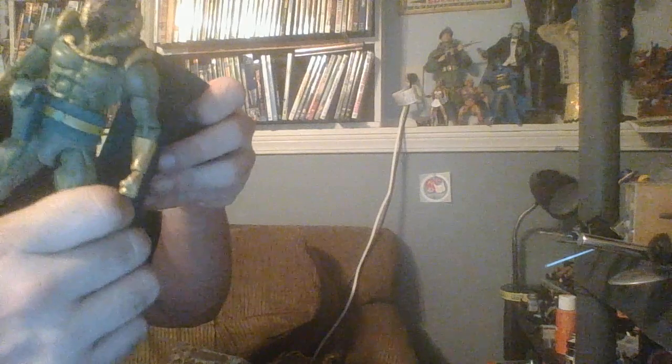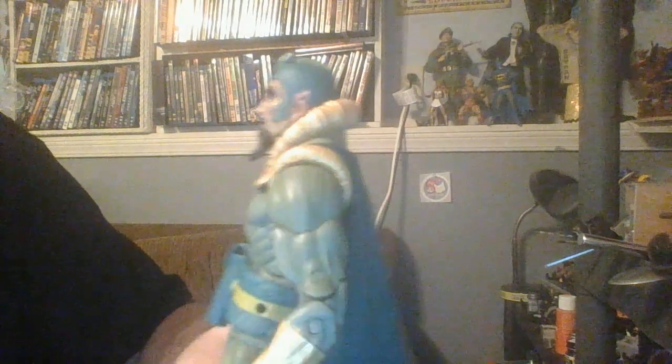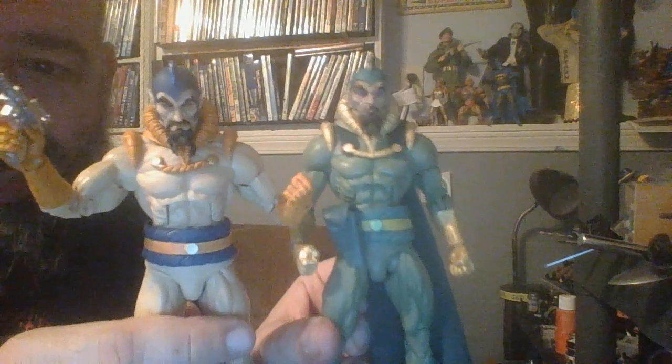So this fabric is almost like a spandex type fabric, so it's got a little bit of stretch to it, and you can see that the fabric is glued underneath the collar and underneath these little clasps here, which this Ming had the same clasps and the same collar. It's the same sculpt, but you can see what a difference the paint job makes.